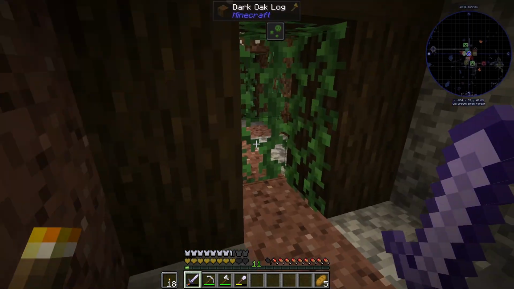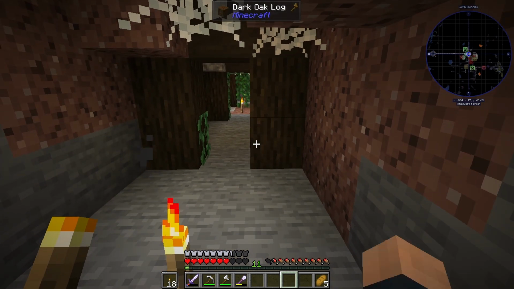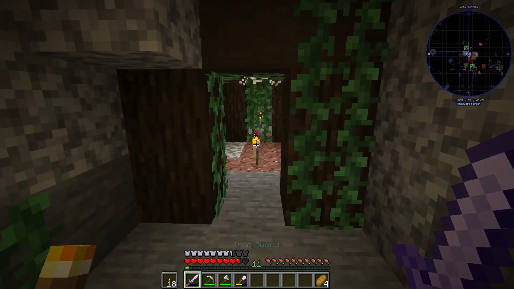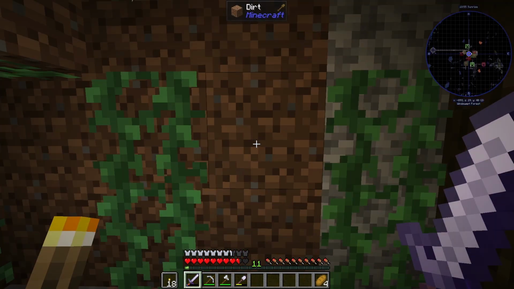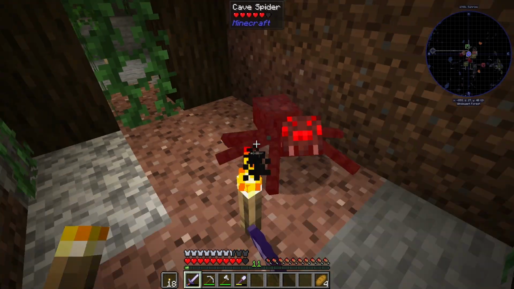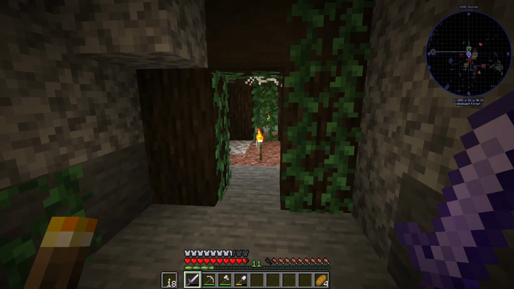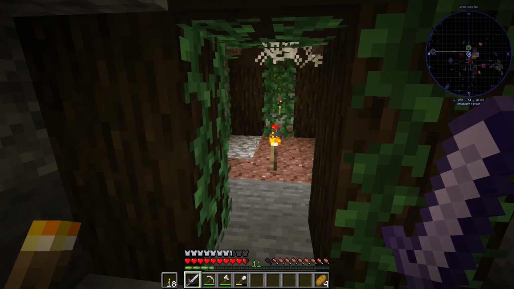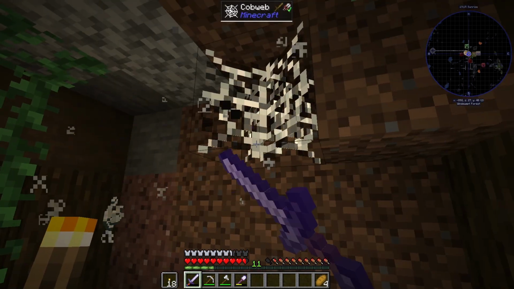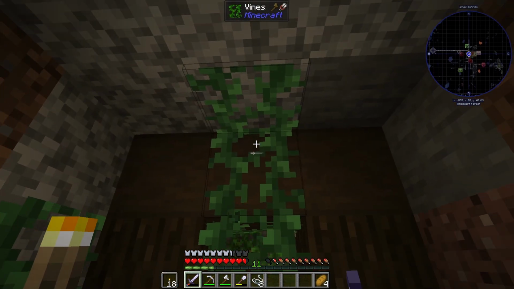I don't like cave spiders. Do not like them. They cause a lot of damage. Here he comes. Yeah, piss off. There's going to be lots of them now, aren't there? I need to get in there and get that bloody spawner out. That's what I need to do. This stuff is causing a problem.